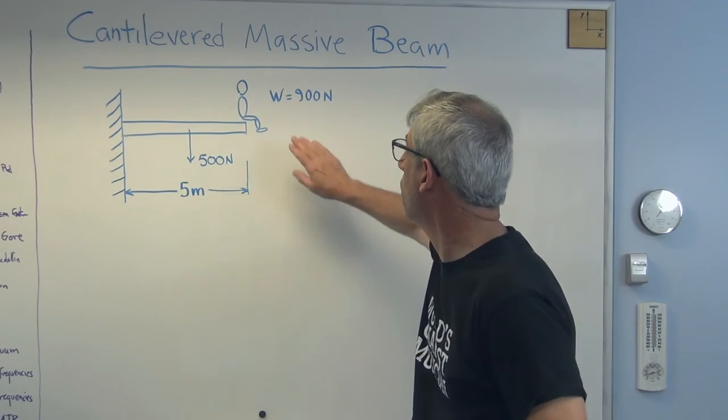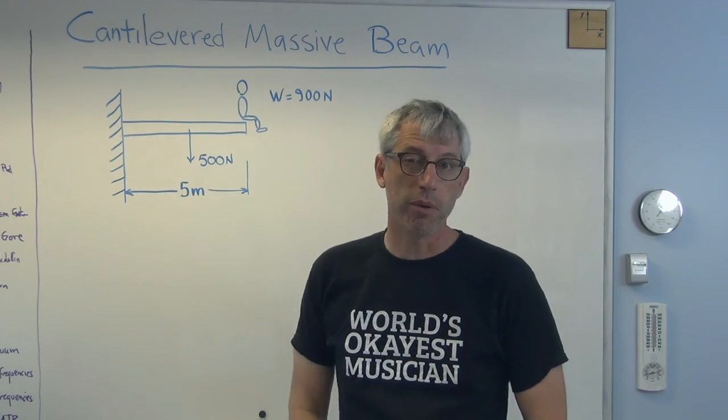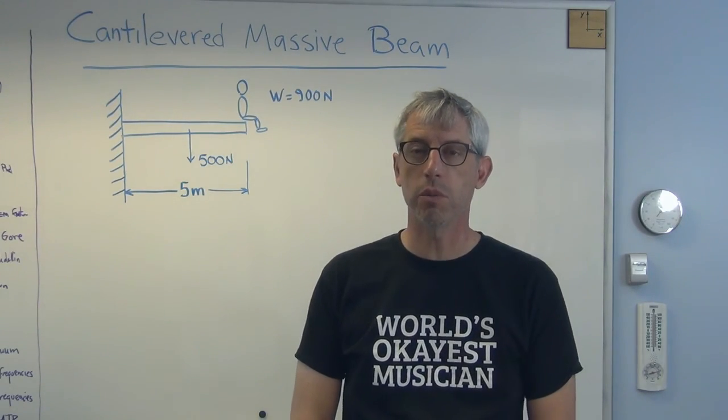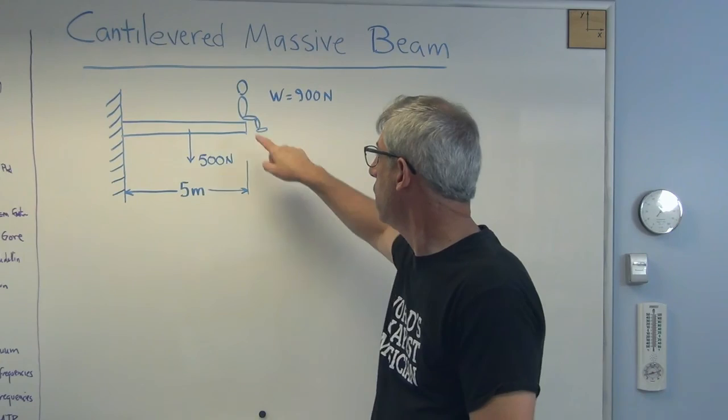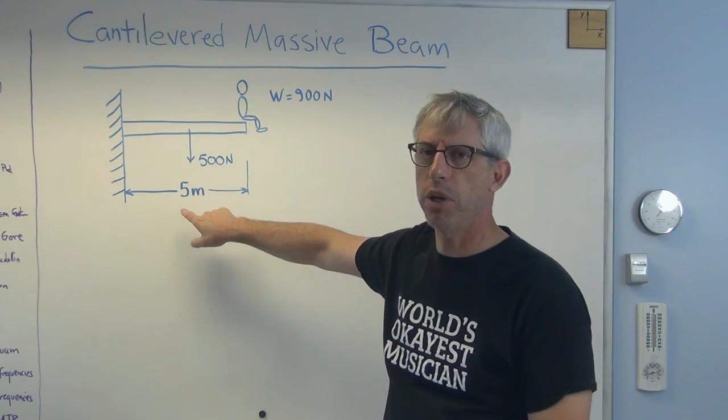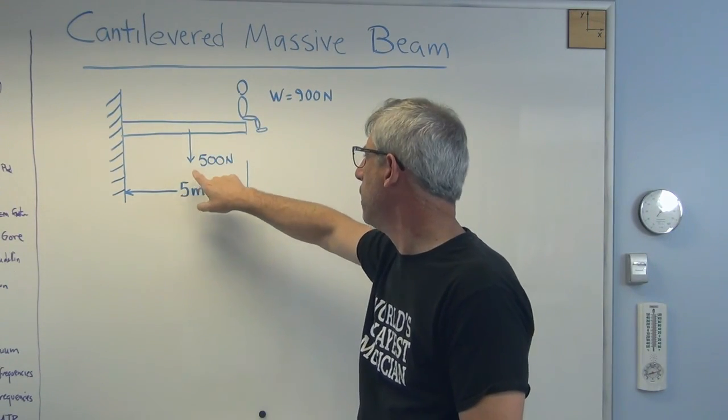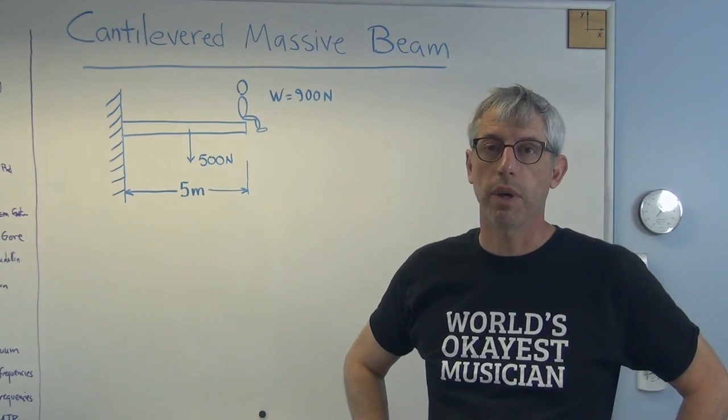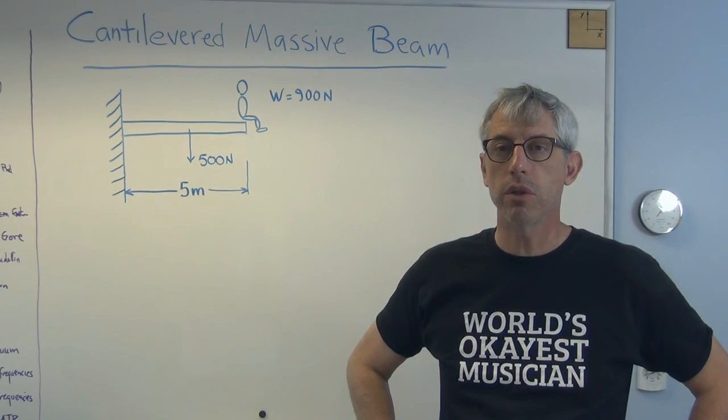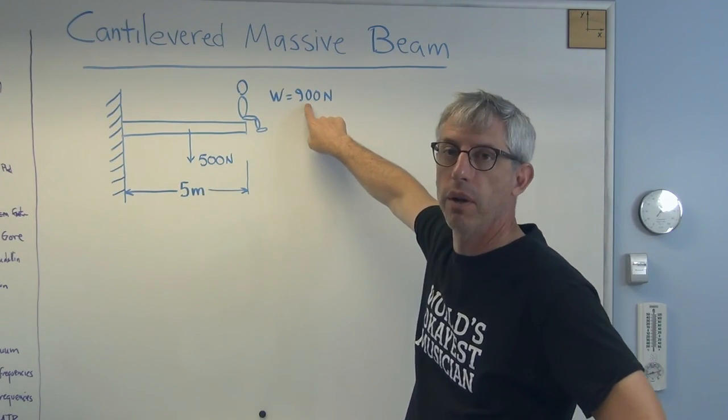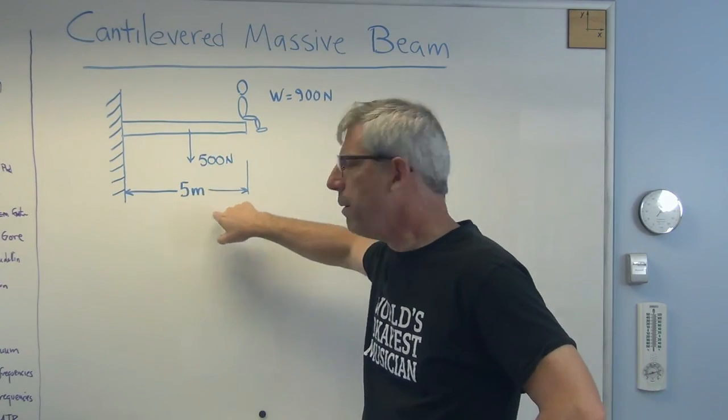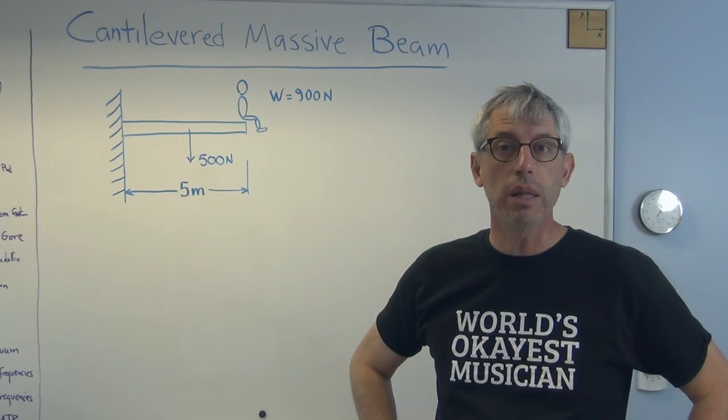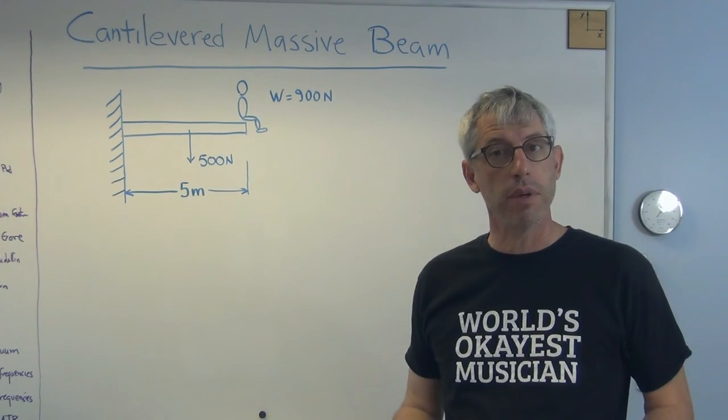So I've got this set up right here. As I did before, this is perhaps a professor in middle age who weighs 900 newtons, which is pretty close to 200 pounds, sitting on a beam that's 5 meters long. That's a pretty long beam, about 16 feet. And I'm saying now that the beam weighs 500 newtons all by itself. Before I said the weight of the beam was essentially zero compared to that. Well, a beam that long capable of supporting that load may not be negligibly light. It may be heavy enough that we have to take the weight into account.